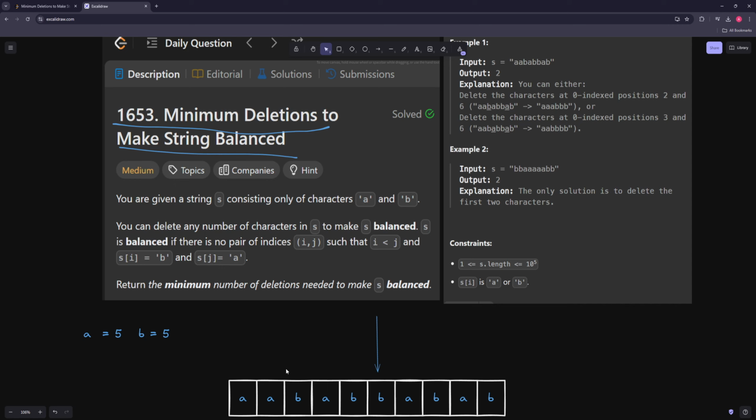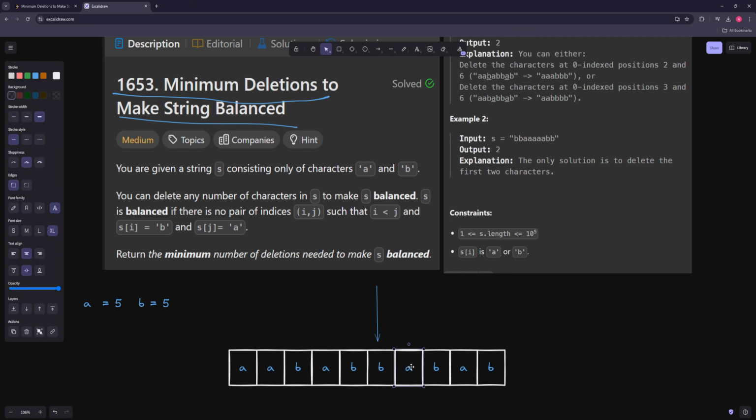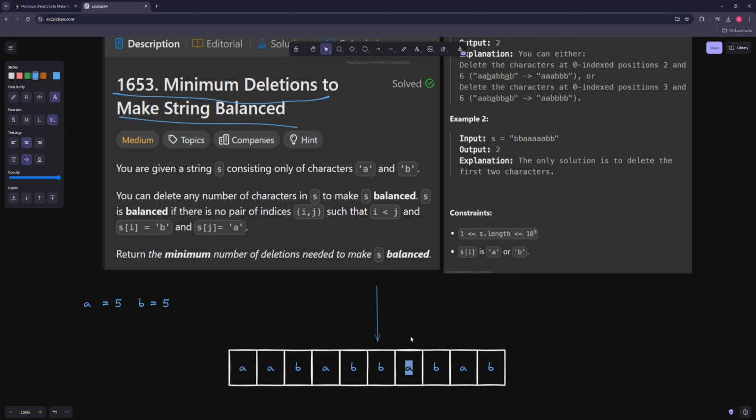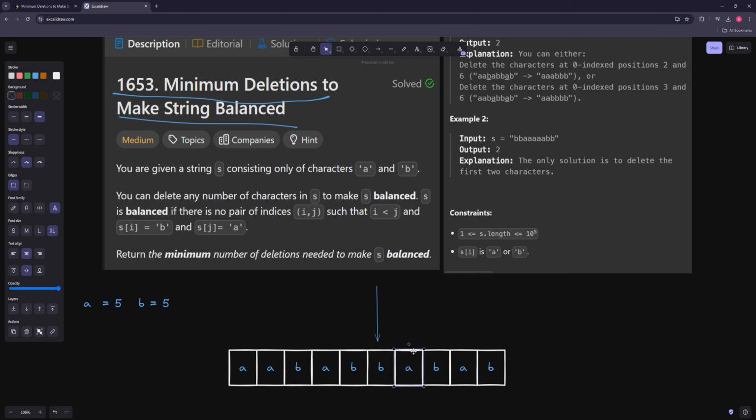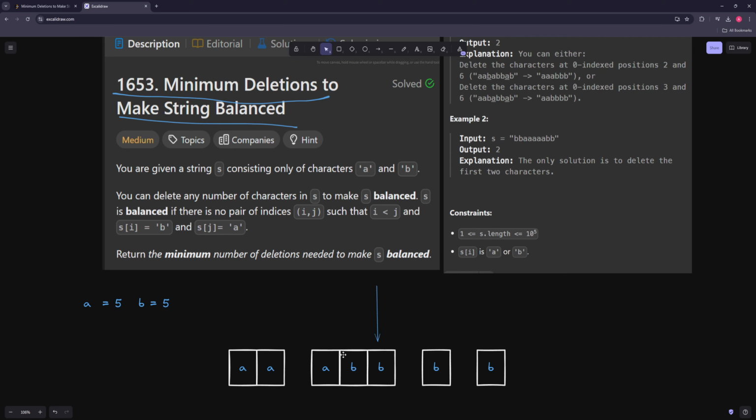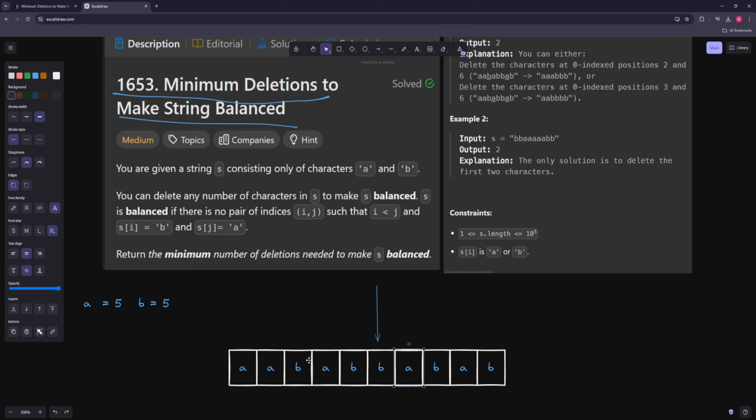That means all of these would have to be A's and all of these would have to be B's. We can figure that out if we have counts: how many A's and B's are on each side. We basically have to delete all the A's here, and then delete all the B's to the left, and this would be our string.